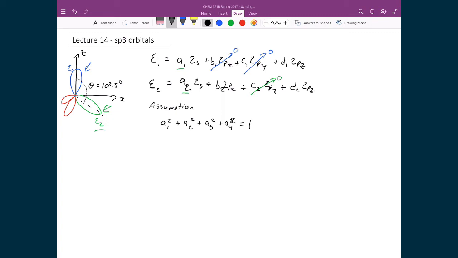That should be a 2. But the reason why they're squared is that whenever we do this normalization, we have 2s star times 2s, and so any coefficients that are out in front also end up being squared. But what that then effectively tells us is that since a1 is equal to a2, which is equal to a3, which is equal to a4, then we can just say that's actually just 4 times a squared is equal to 1, which means that a is equal to 1 half.